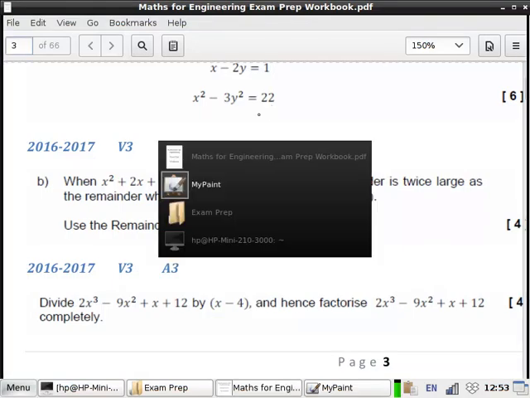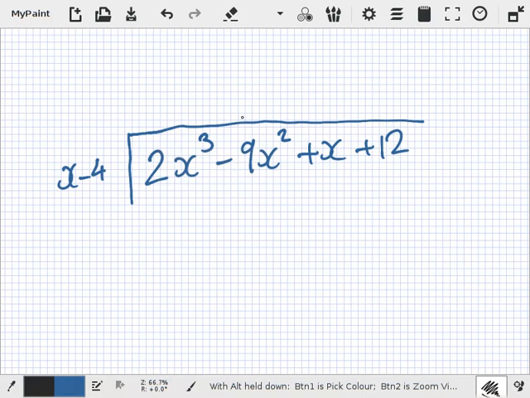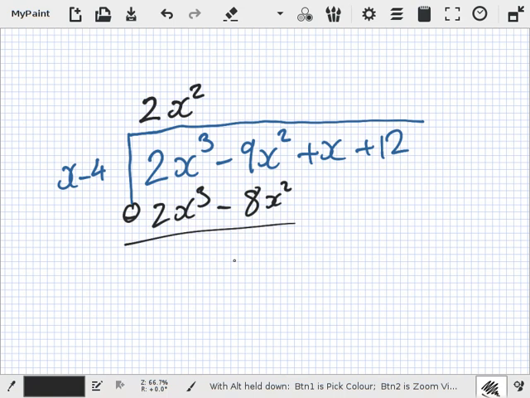Okay, let's have a look at this one. So, Anthony, tell me the first part. What did you have to multiply first? From how many x can we find the 2x cubed? Okay, 2x cubed. So what would that be? That would be 2x squared. Good. So that would give you 2x cubed minus 8x squared. And this is why you were asking about the minus 9. Minus 8 is minus 1.